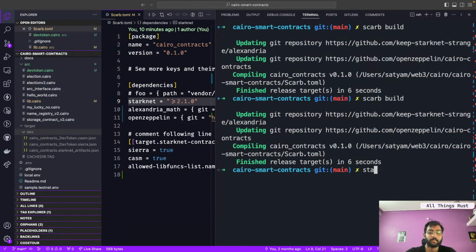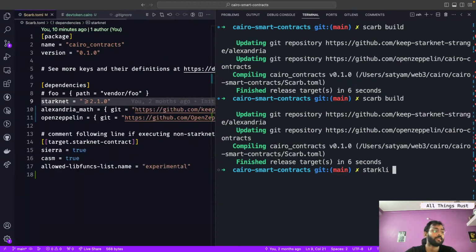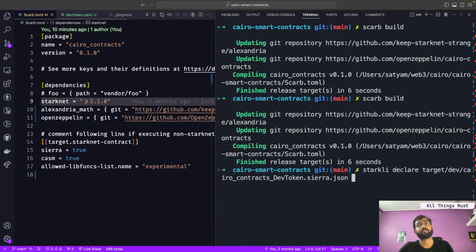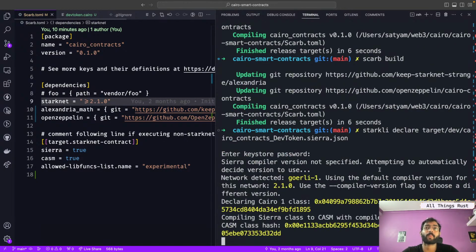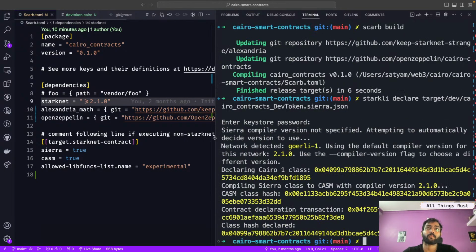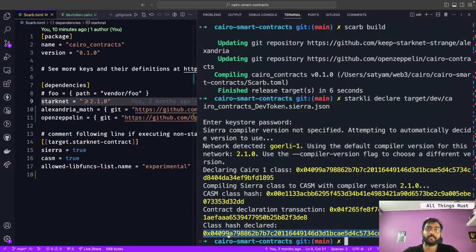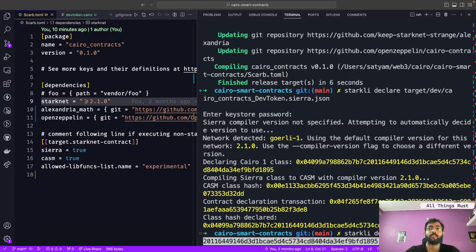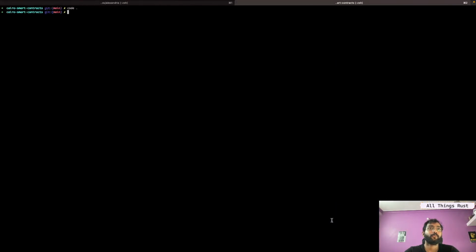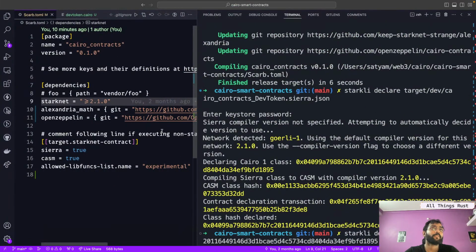Starkli declare target dev. Okay, so the class hash is declared. Starkli deploy, and we are going to pass the constructor arguments.